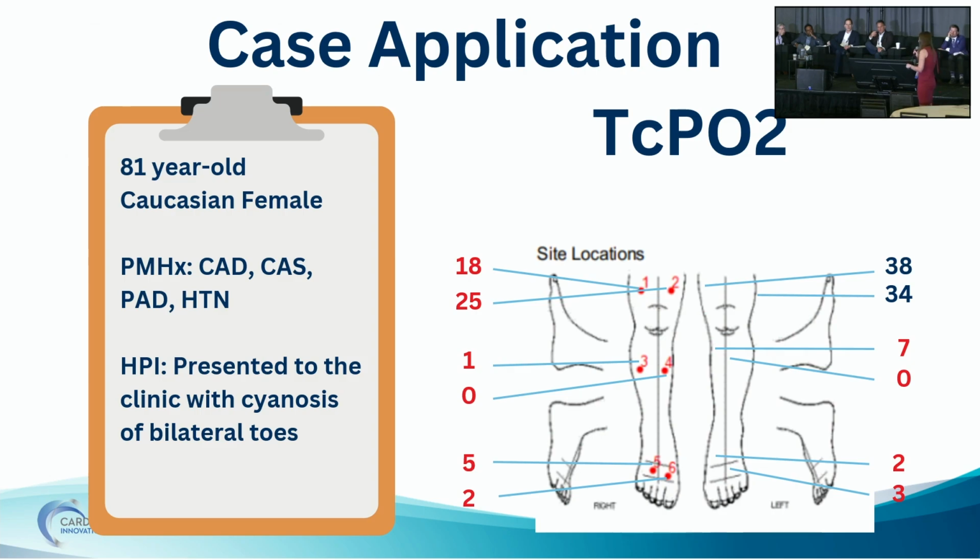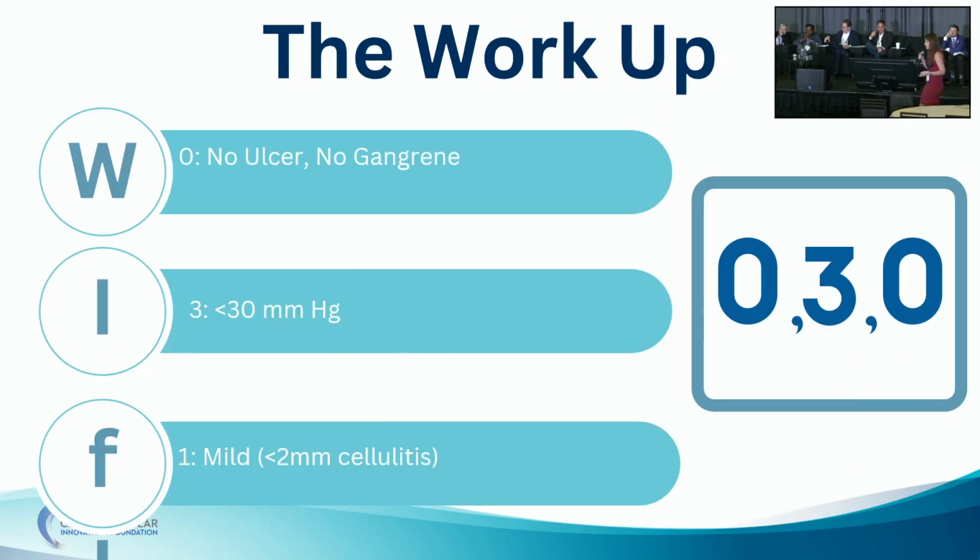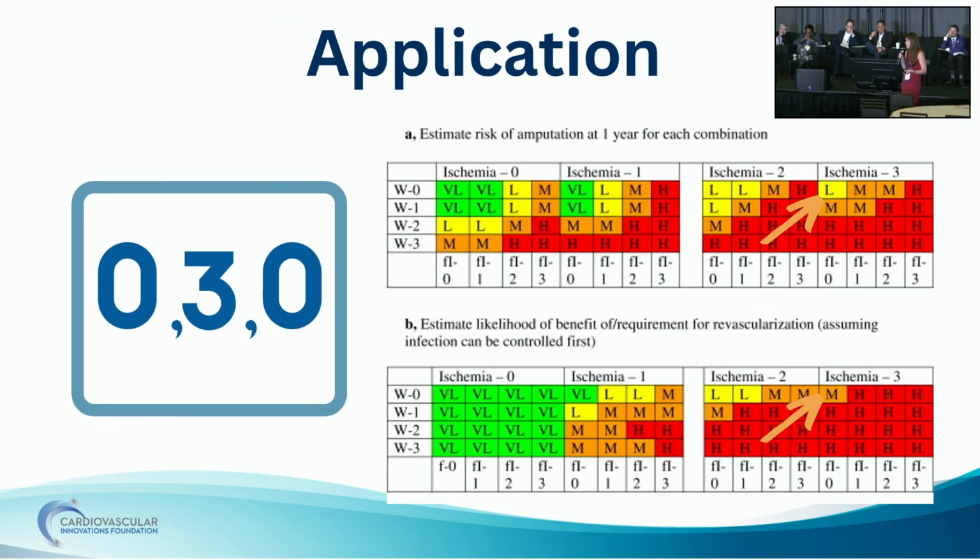When we finally got her to come into the hospital to get further worked up, she had a terrible TCPO2 test, of which normally when we look at this, if any surgical intervention needs to be done, you're looking at not great healing potential and possibly a need for an AKA. So we did the workup, no ulcer, no real infection, but the TCPO2 tests were terrible, of course.